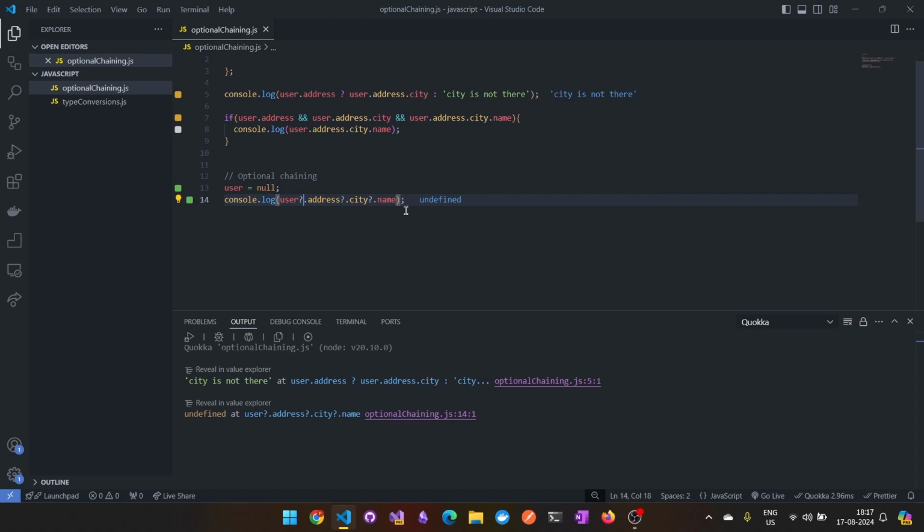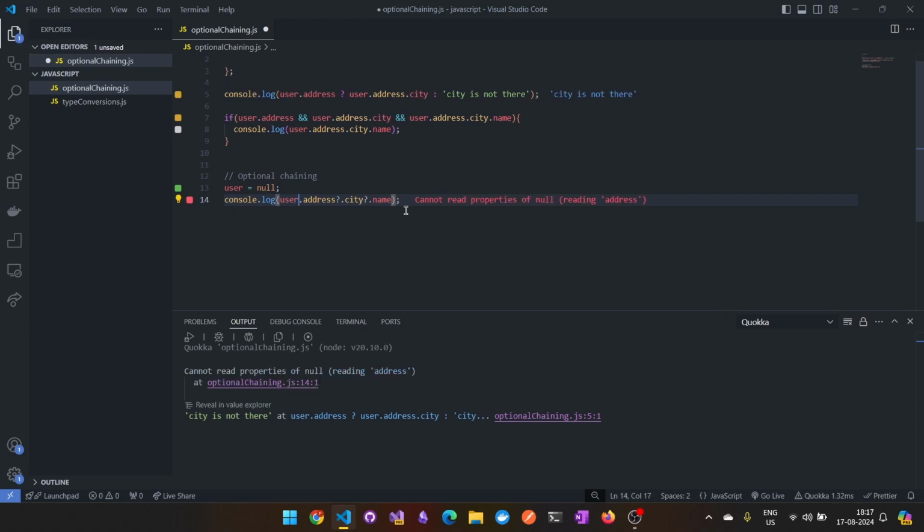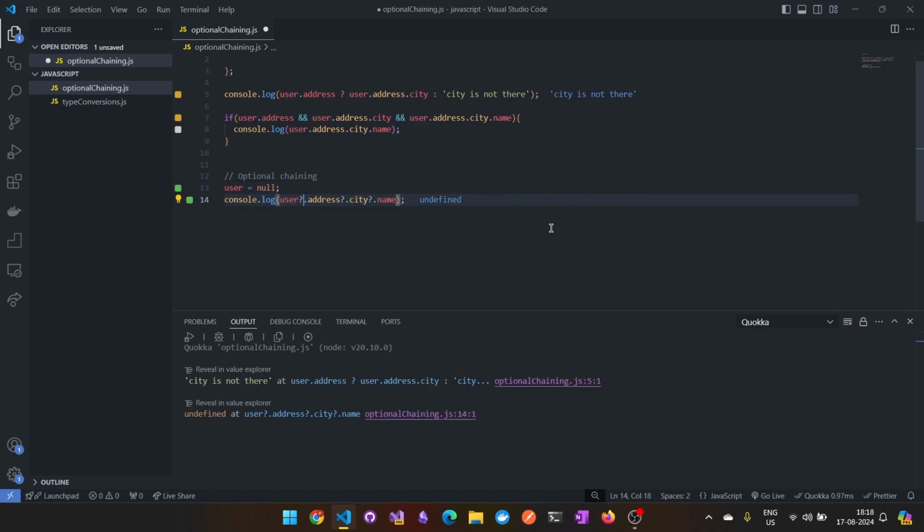If I remove this, it is going to complain: cannot read properties of null, reading address. It is trying to read null.address, which is not valid because null doesn't contain any properties. But if we apply optional chaining here, it is going to suppress the error and give us undefined.